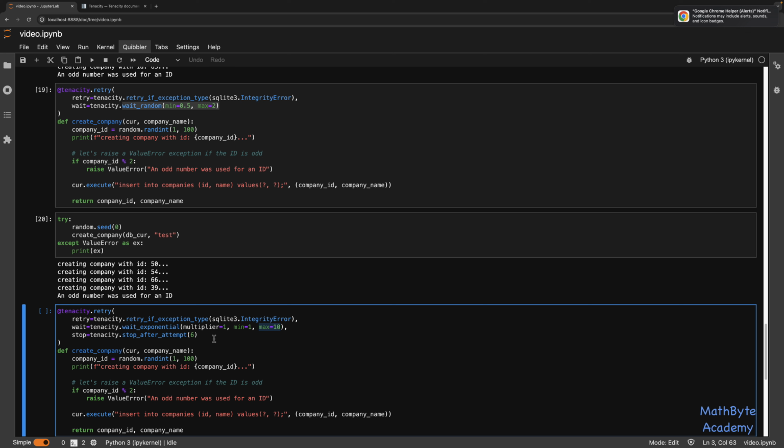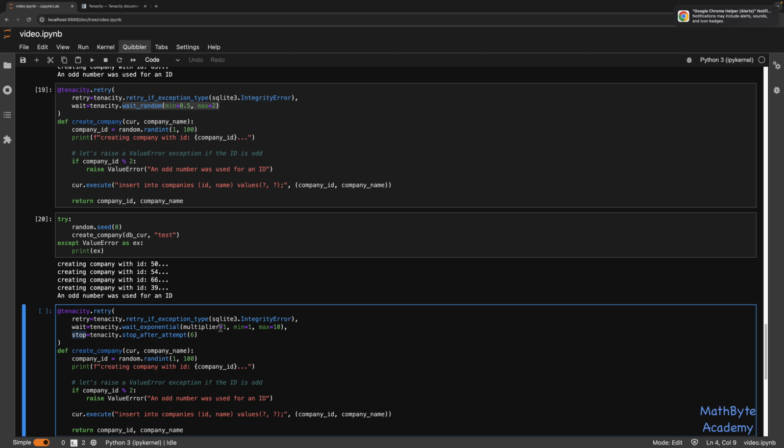Now here, what I'm introducing as well is this stop parameter. This is because I do not want this to run forever. Let's say I only want to do 6 retries. Again, very typical when you're working with APIs and you're making calls. You don't want to retry indefinitely, right? That's just going to hang your application potentially. You want to retry a certain number of times before you just give up and say, I can't connect. I'm getting timeout after timeout after timeout. I can't do it, okay? Or you're getting hit by rate limits again and again and again.